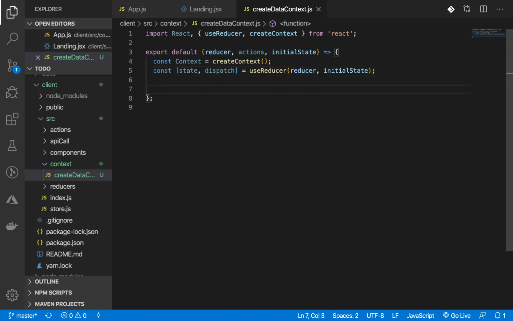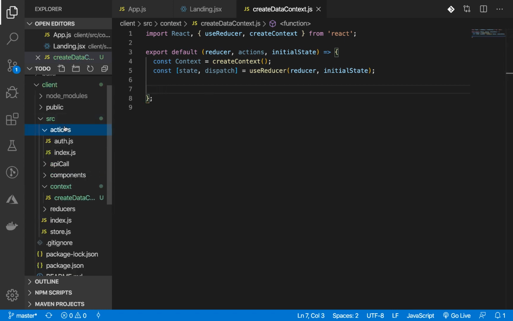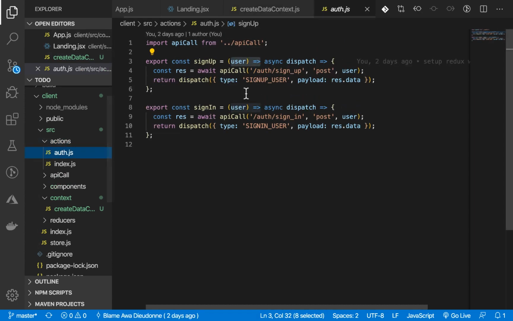And next, we need to make use of the dispatch and state values we have here. I'm going to look through the actions, but first let's go and modify our actions. In our previous video, these were the two actions we created, so I'm going to modify these actions.